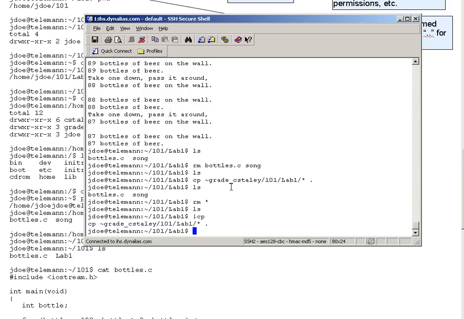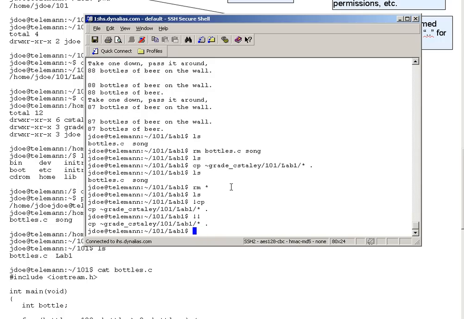So remember that the exclamation is available as a command, and in fact you can also repeat the most recent command with just 2 exclamation points like that, and we'll redo that copy command again. Now, by the way, that illustrates not only how to redo the most recent command quickly, it also shows that copy isn't upset about copying onto files that already exist. We did a copy command and got our bottles.c and song.c back, right? And then we did another one and copied them over the existing ones. We hadn't removed them.